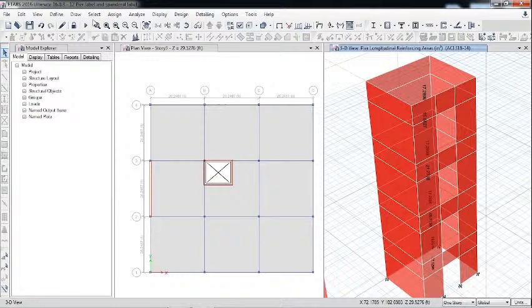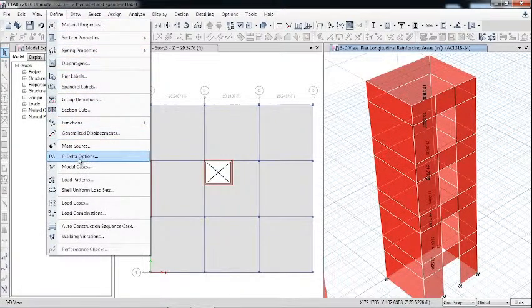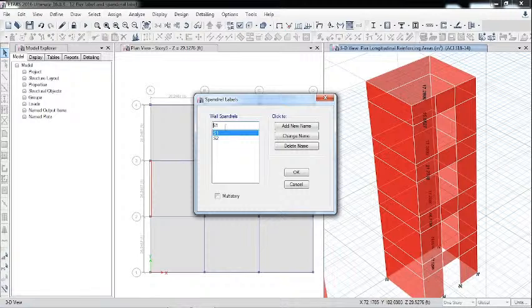We will also define, for example, here are pier labels, here are spandrel labels. So here is S1, S2, S3, S4. You can assign one spandrel label to all story levels, or you can assign differently. Here I am assigning S3, S4.